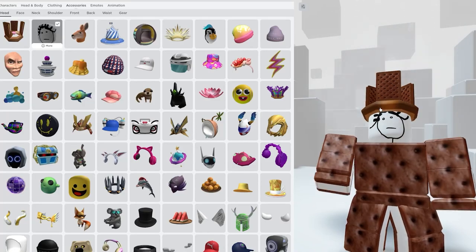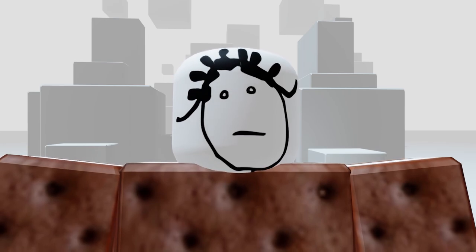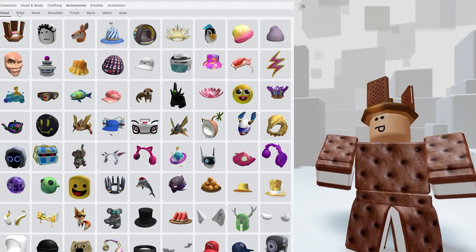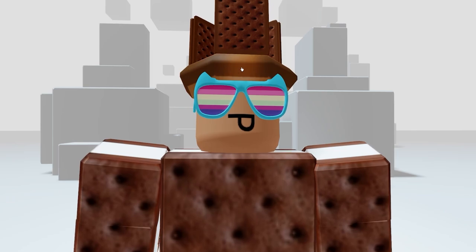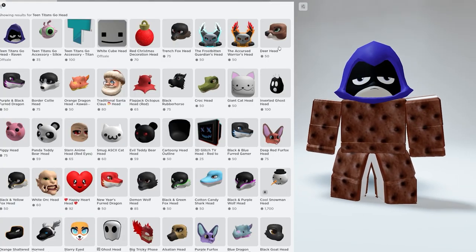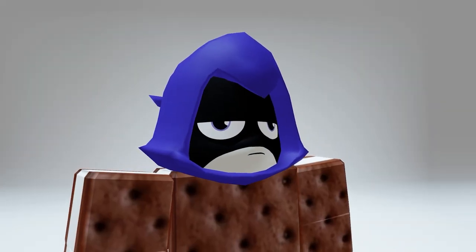First item in the head. What is this? Oh, hell no. Second item in the face. Wow, it's really cool. Ew. Next item in the head again. It's pretty but a little bit big.